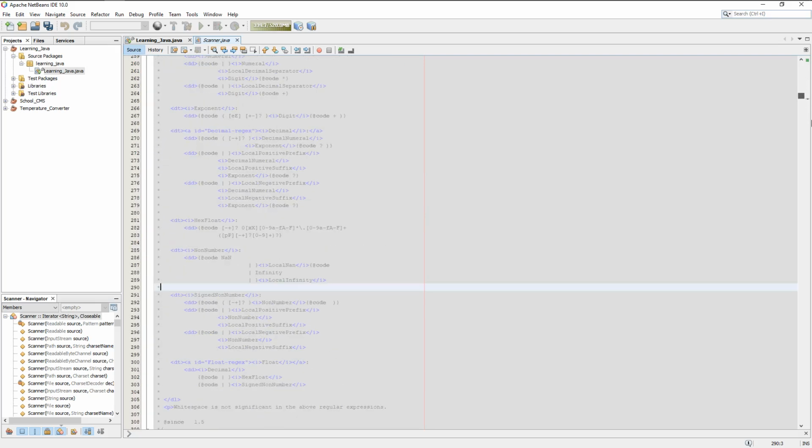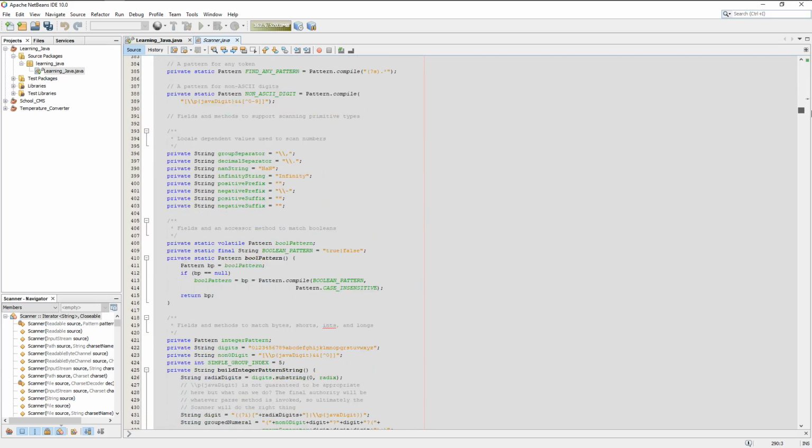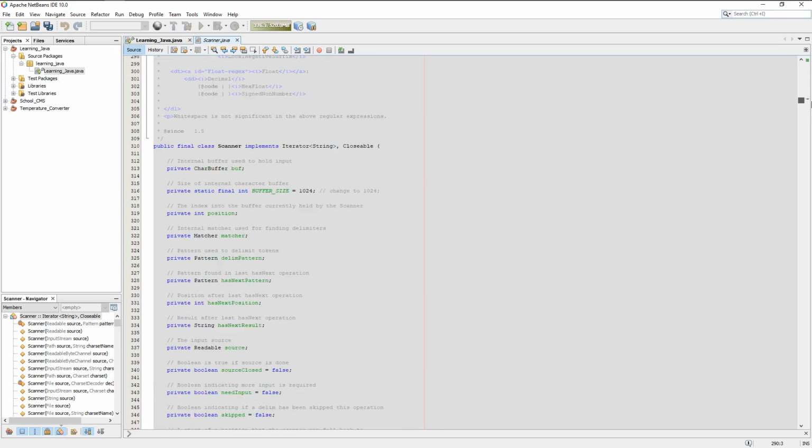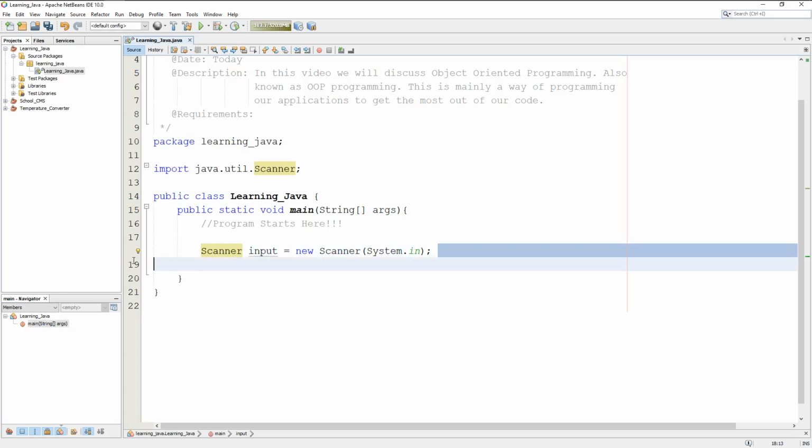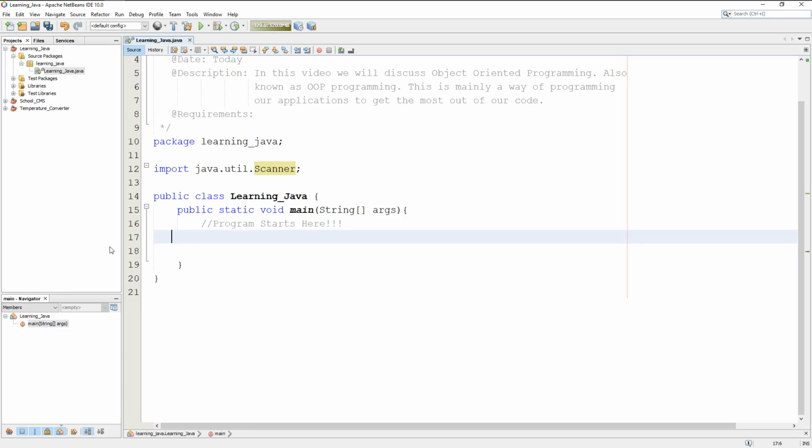If you come all the way down after all this stuff, you can go through what an object is. This looks a little bit scary and weird, but it's actually not that difficult. I'm just showing you that we have been already using objects, and they're a very big part of programming.